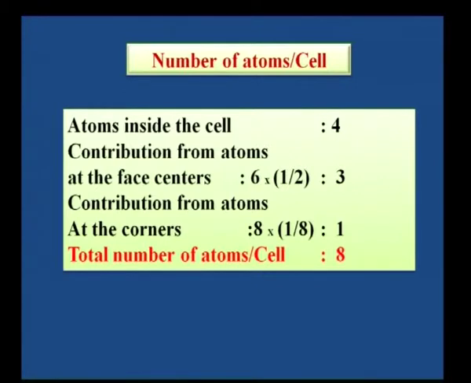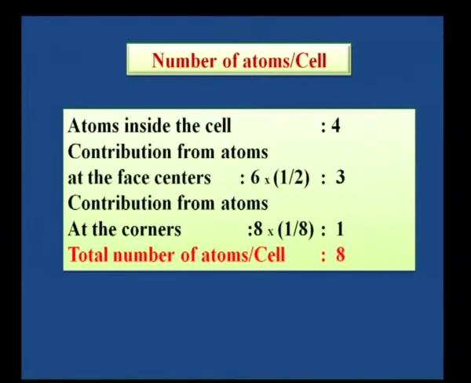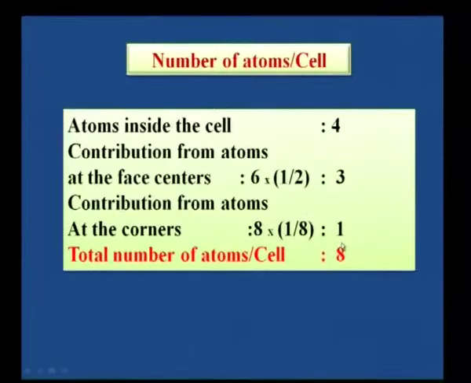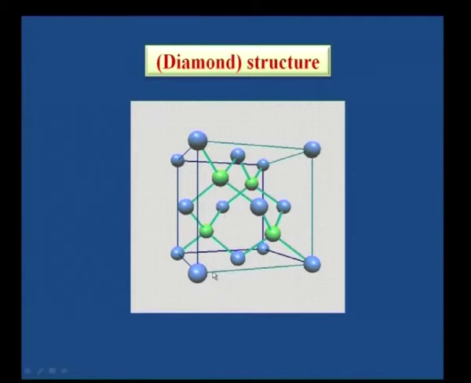And you all again know the contribution coming from the corner atom at the corner of a cube, the contribution to the cell will be 1/8, because this is a meeting point of 8 identical cells, right. This cell, this one, that one, and then you have got 4 cells above. Therefore, the contribution coming to this cell from this atom is 1/8. There are 8 atoms at the 8 corners, so the total contribution from the atoms at the corners will be 8 into 1/8, that will be 1. So, now the sum total is 4 plus 3 plus 1, that means 8. The total number of atoms per cell will be 8. The whole cell, the number of atoms will be equal to 8.